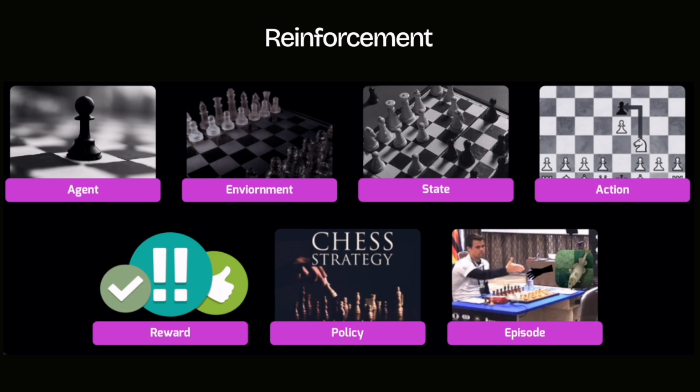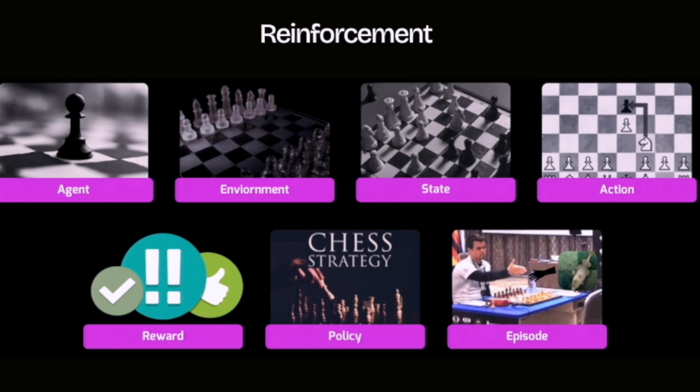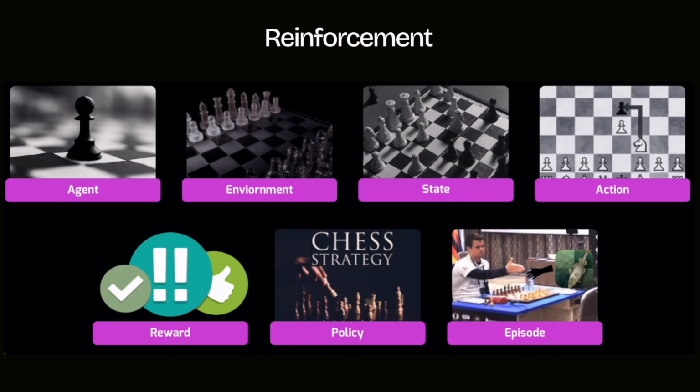Think of it as if an AI was playing a game. So anything that the AI can control is called an agent. For this example, the agent is the AI chess player, the one making the moves, the one trying to win. The environment would be the chessboard, the state would be the current scenario the player is in. Every move it makes is an action, and every time it kills the opponent's piece, or if it wins, it will receive a reward or a penalty. And the policy is the strategy that the AI builds over time. The episode would be the full game.